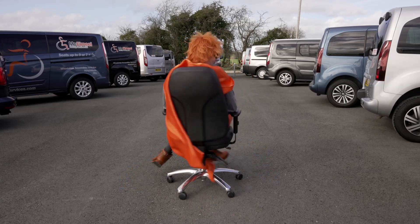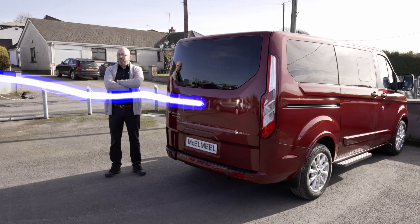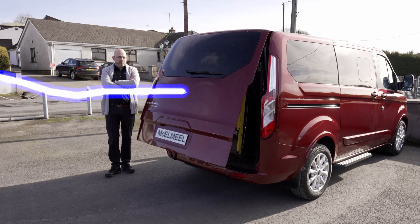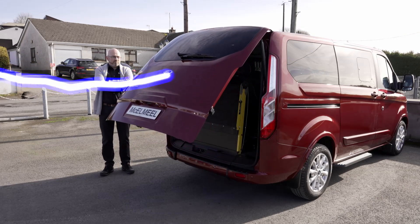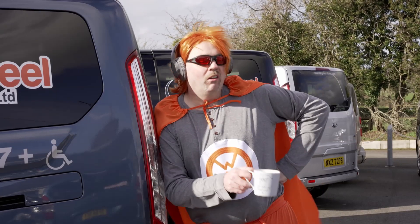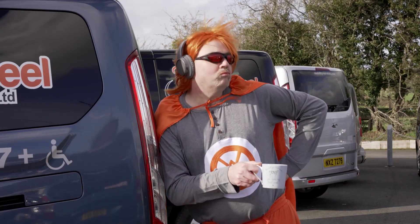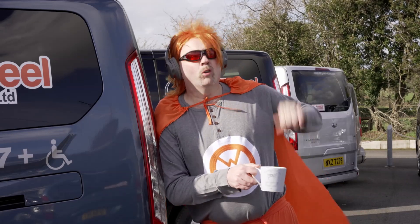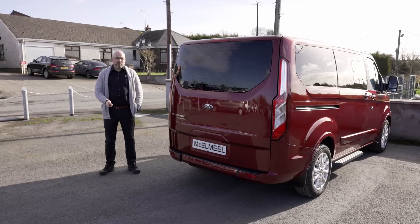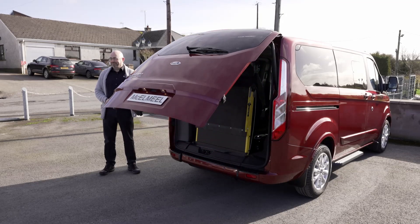Wavman. If you need help when opening and closing your tailgate, you could call for a superhero — someone with special powers to open and close the tailgate for you. Wavman. But if that superhero gets distracted, there's always Michael Meals. Introducing WAV — supporting adaptations from Michael Meal Mobility Services.